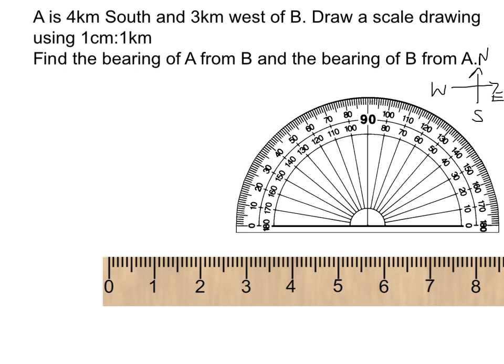Now I'm going to start thinking about what I've been asked to draw. This is one of these types of questions where you need to take your time reading it and really carefully think about what it means. So A is south of B. I'm looking at my compass. A is south of B, which means A is going to be lower down the page than B. So I'm going to draw a point at the top of the page here, and I'm going to call this point B.